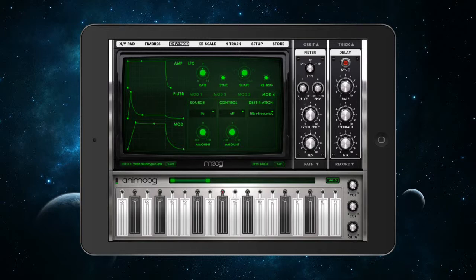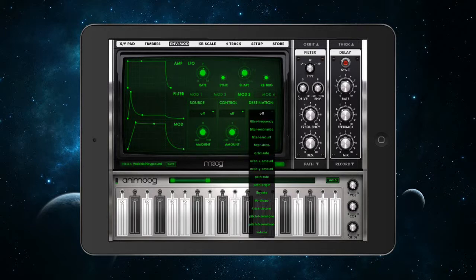And for another modulation, we will assign the rate to be determined by some sort of performance aspect. Like in this case, we will assign it to the ribbon controller down here. We'll assign it to the vertical plane, so that when your finger goes higher and lower on the ribbons, it will modify the rate, and you'll get different speeds of wobble for that.